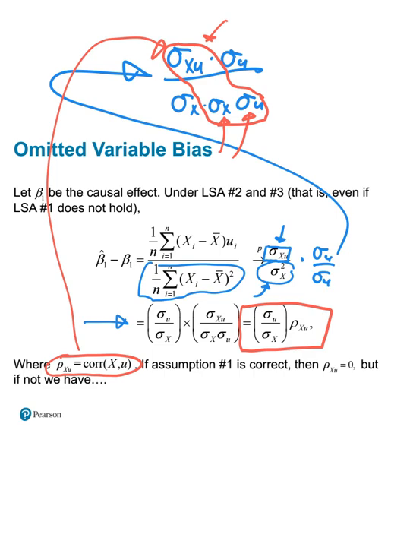Right, so in chapter 4, there was no covariance between both our regressor and our error term. The covariance was 0. Here, what happens if it's not 0? Then we have a problem. Because one of the lovely things about our beta 1 hat was that it was unbiased, meaning beta 1 hat minus beta 1 was equal to 0, because this right here was equal to 0. If it's not 0, if it's actually a positive number, here sigma u over sigma x times rho xu, then we have a slight problem.